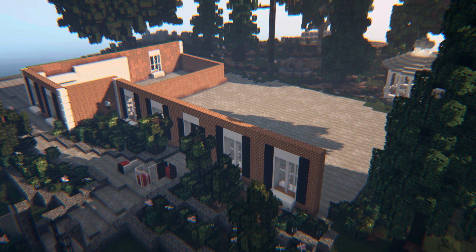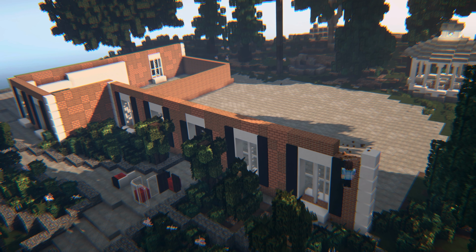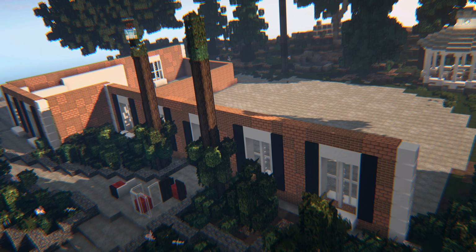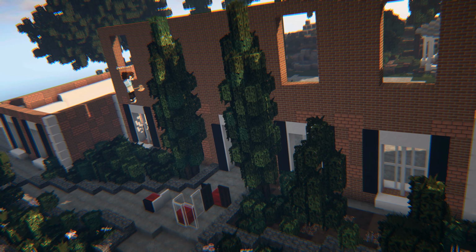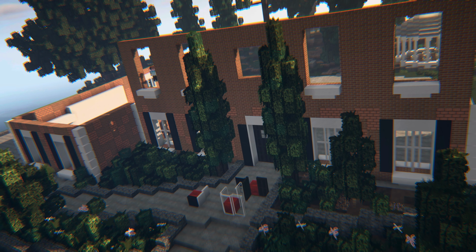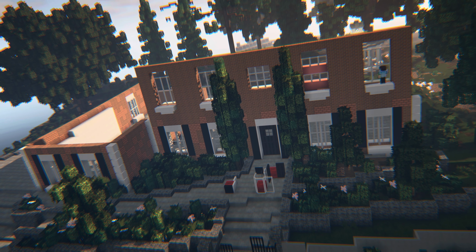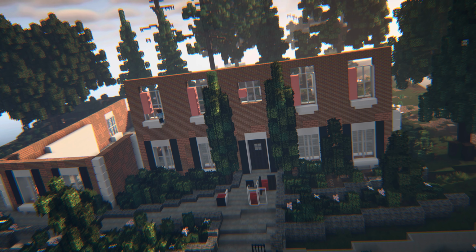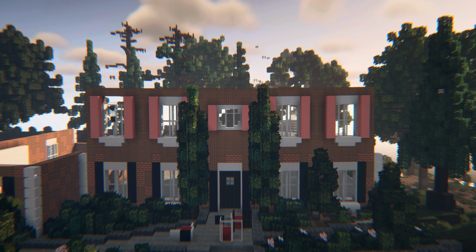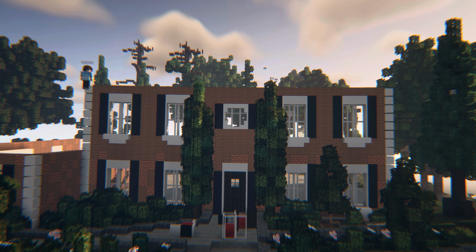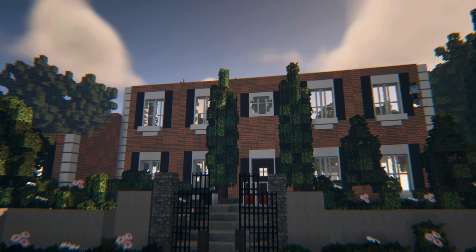This building was around 20 to 25 images compiled into one big image. For example, I like the big windows on one house, I like the chimney on the other house, I like the door on this house, I like the garage on this other building or this other image, I like the rooftop on this image. You basically take certain aspects that you like and then add them all together to build what you want to build in Minecraft. So it's not a one-for-one reference image, but it's a house that would look pretty good in the real world, and that's exactly what it is that I'm trying to do.